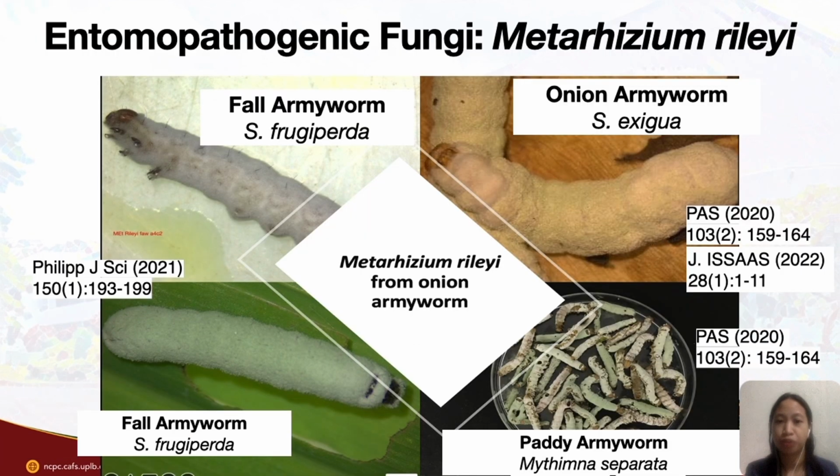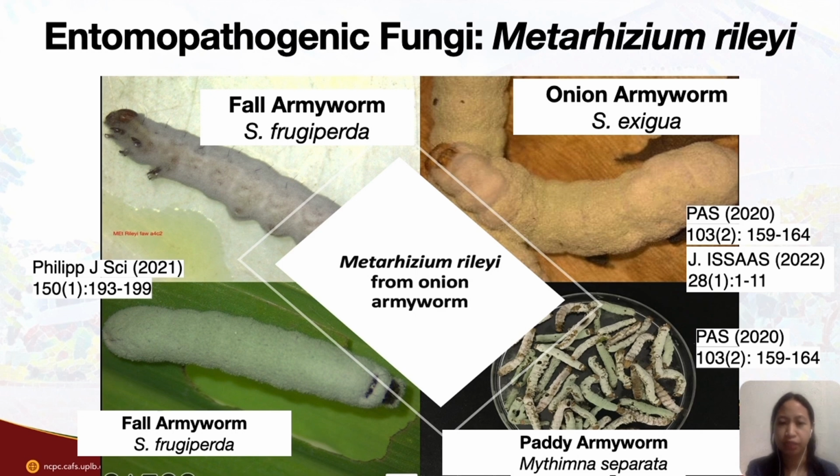One of the IPM strategies against fall armyworm is through entomopathogenic fungi. But what are these? These are beneficial fungi that can cause significant mortalities and adversely affect the growth and survival of insect pests. EPF infect their host by adhesion to the cuticle, tissue invasion, enzymatic activity, and toxicosis. Metarhizium relayi is a cosmopolitan EPF reported effective against fall armyworm.